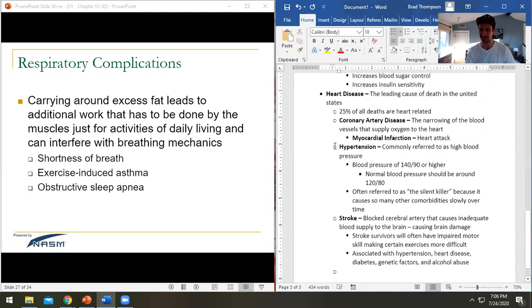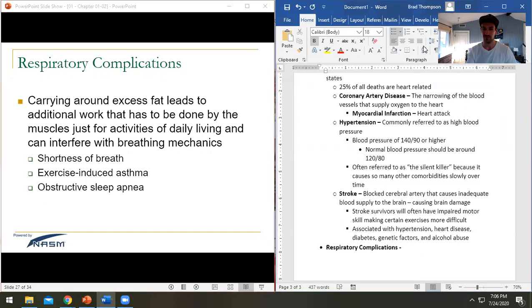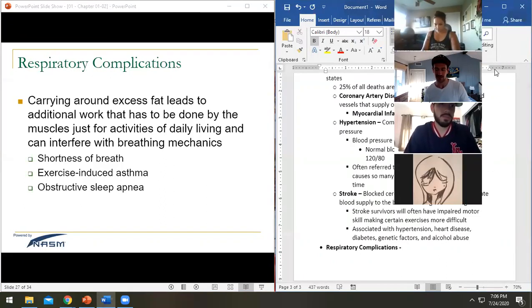Let's look at respiratory complications. Brett, quick question. Alcohol. Is that the only thing that affects every single cell in your body? No. Sugar affects that. That's actually most of what alcohol does. If we talk about the two bad things, we're always talking about how fat's bad for you, how sugar's bad for you. Both those things are true generally, but obviously there are great things that sugar does and great things that fat does. Alcohol is basically where you're just getting the worst of both worlds.